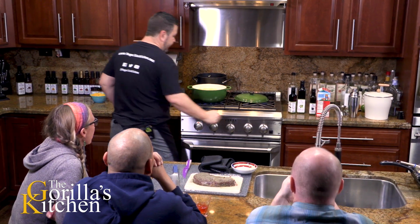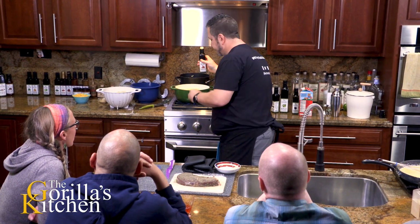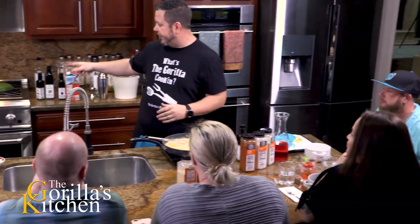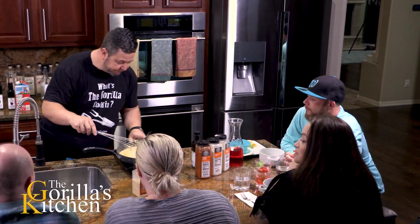Is there anything in that pot right now? There is olive oil and butter down in there. And you're doing the bacon olive oil pasta? It's already done, so what I'm going to do is transfer this into there, mix it all up, and keep it warm while I do the steak and shrimp. That's how we're going to do this.